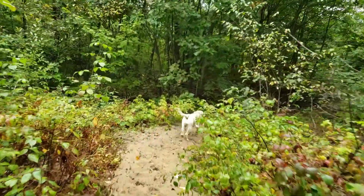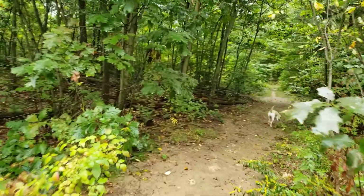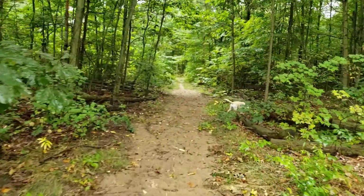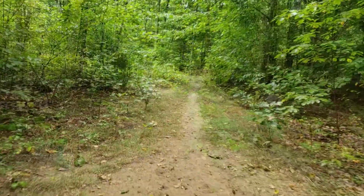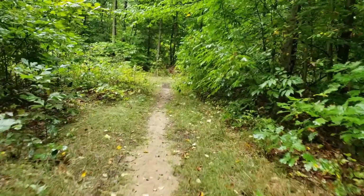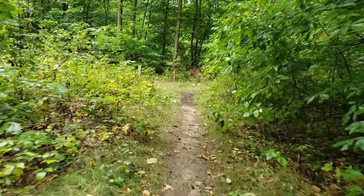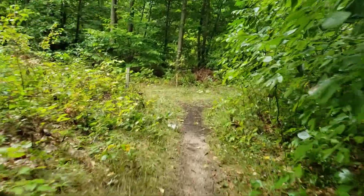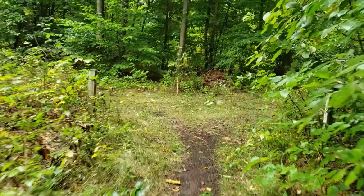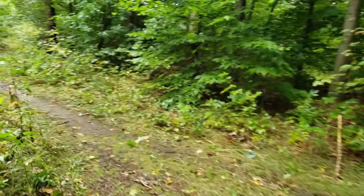If you watched our earlier video, you know that the loop that we do is about 1.5 miles. We actually tracked that on Google Maps one day. There are all kinds of little paths off to the side. Bailey right now is running to the right of me. When we come up to this spot, you can take a trek to the right, but Bailey and I are going to go to the left. Come on, big girl.